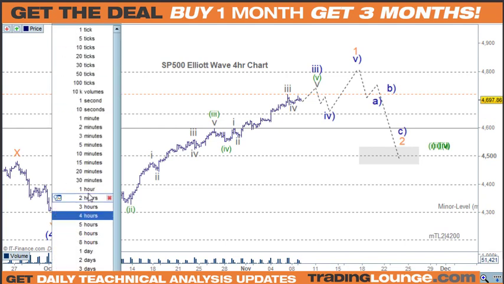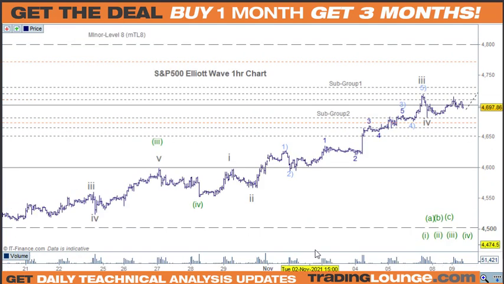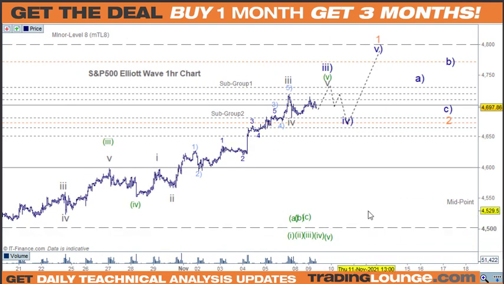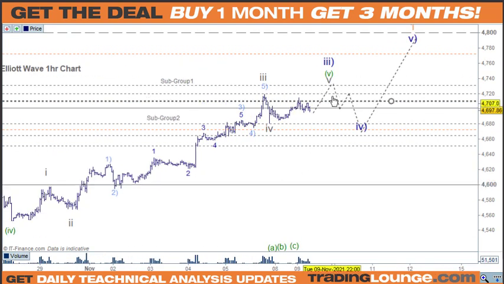So on the hourly chart, bringing it up. I don't really need to go to a lot of history here, but from wave 4 here, counting 5 waves up for wave 5, we're nearly at wave 3 here. One more high here, and then wave 4, staying within this group here, group 1 above. We've got 4,700, which is the closest largest number. So group 1 above, 10, 20, and 30, and then group 2 below. We should stay in that range for this particular correction.